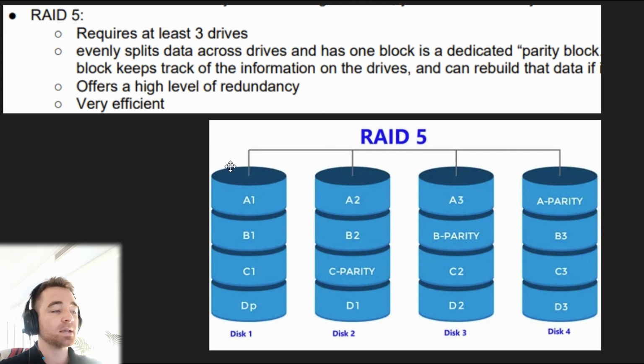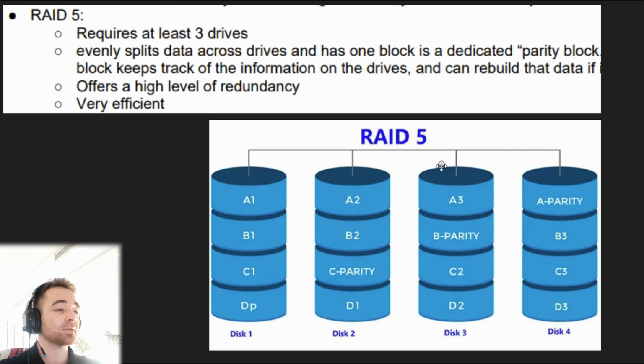Sorry, guys. What that essentially means is, if we take a look here, we've got this disk here. You've got A1, and then it's split A2, and then A3, and then you've got an A parity over here. And you might be thinking, what does that mean? What's an A parity? What the heck? What that means is if you lose, say, for example, disk 2 over here, the parity bit will say, okay, hold on, disk 2 is down. We have A1, we have A3, but we don't have A2, and we used to have A2. So I am now going to start rebuilding that data over here. It will take some time, but it will be able to rebuild the data there, okay?